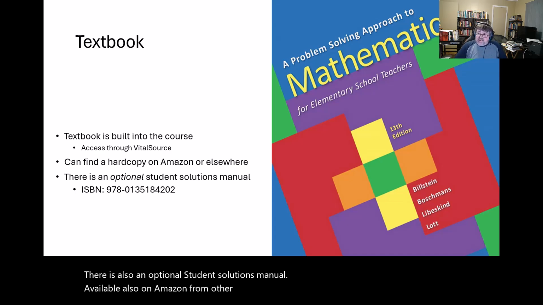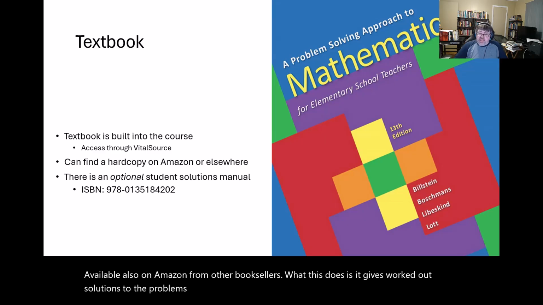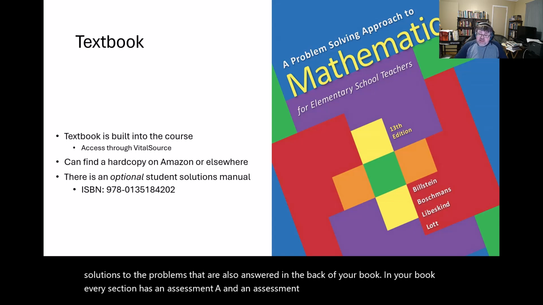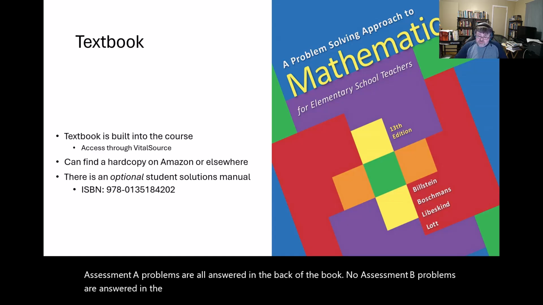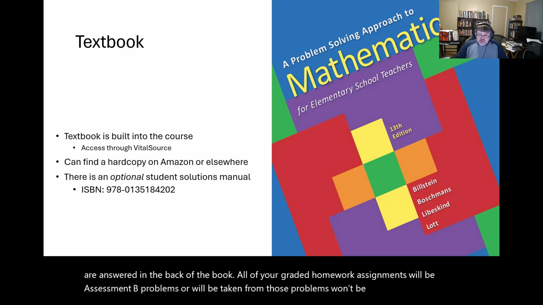What this does is it gives worked out solutions to the problems that are also answered in the back of your book. In your book, every section has an assessment A and an assessment B. Assessment A problems are all answered in the back of the book. No assessment B problems are answered in the back of the book. All of your graded homework assignments will be assessment B problems, or will be taken from those problems. It won't be all of them, of course.